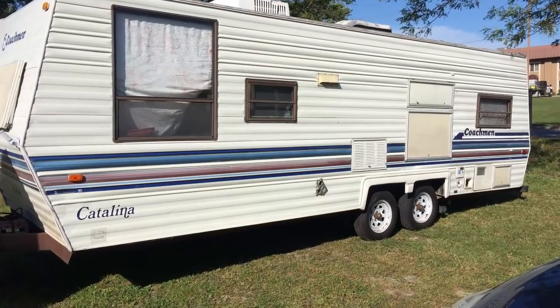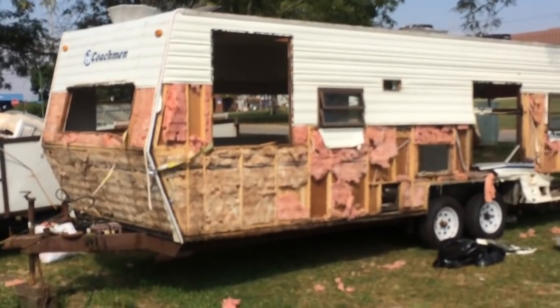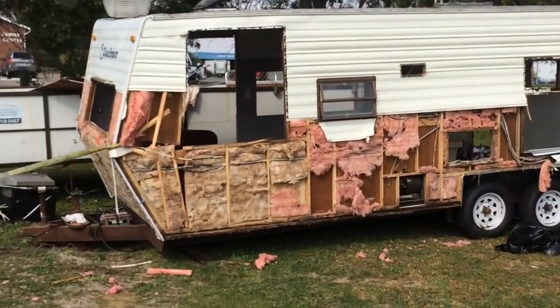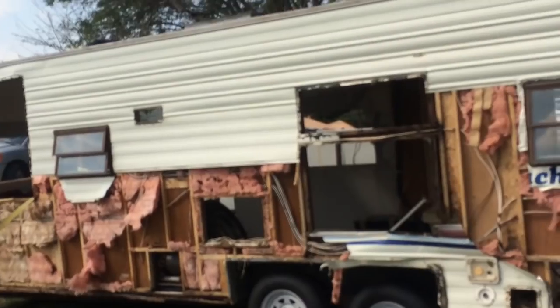So we spent $600 on this Coachman RV. We actually split it with a friend who just wanted the utilities out of it, so it was $1,000 total, and then we tore it down over a weekend. Yeah, and by tear down, we mean like multiple terrible fails. There was a fail. But then we finally got it.